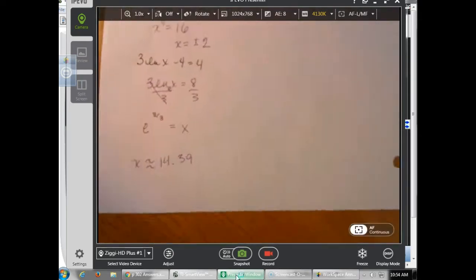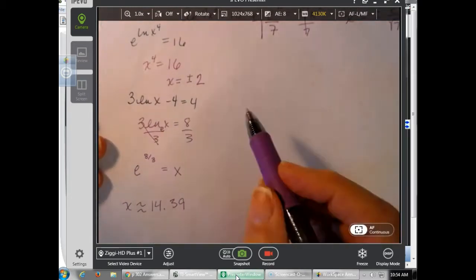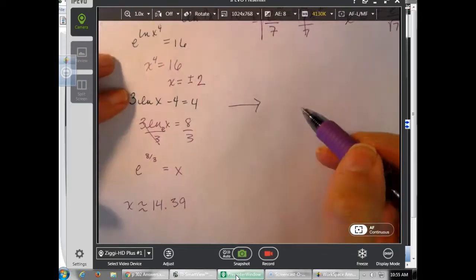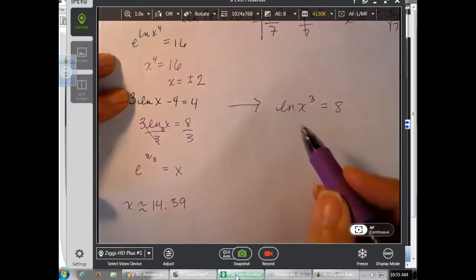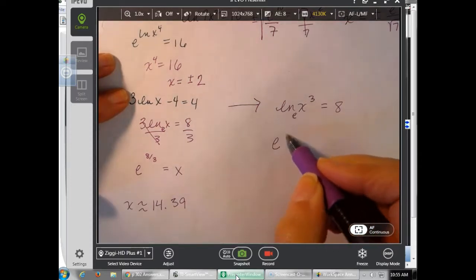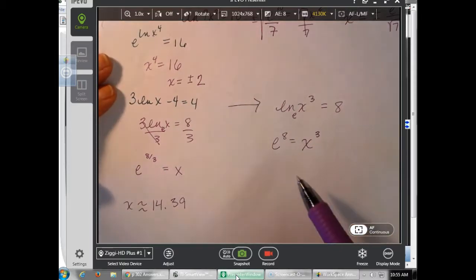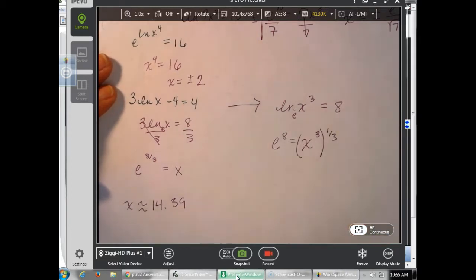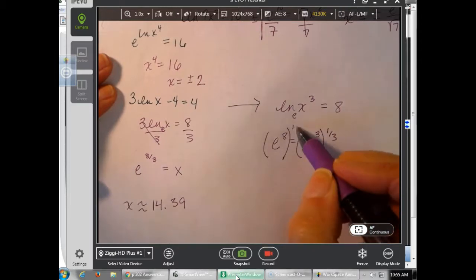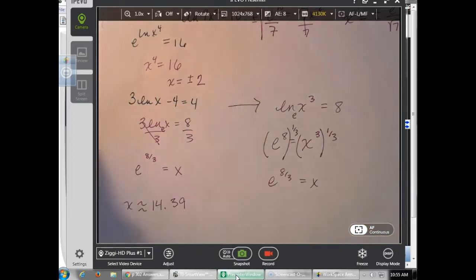I'm just curious. It doesn't seem like the other way is going to give us the same answer, but let's see what happens. So let's do it our alternative way. So what were you suggesting? ln of x cubed, add the 4 over, equals 8. So then it's going to be e to the 8 is equal to x cubed. And then I'd have to take what? Oh, this is perfect. Yes, absolutely. This is where I raise this to the 1/3 or take the cube root. And I would do the same thing there. Take the cube root, e to the 8/3. So see how you get the same answer 2 different ways? And both these would be counted correct.